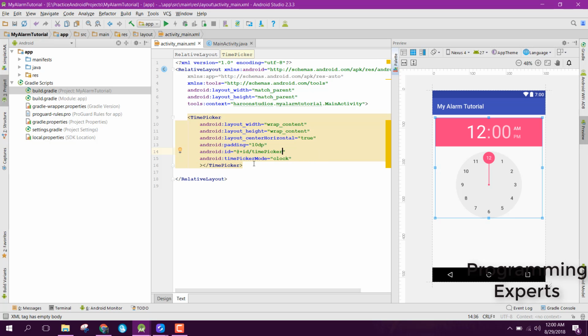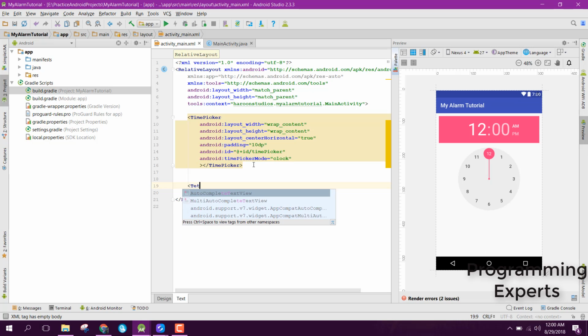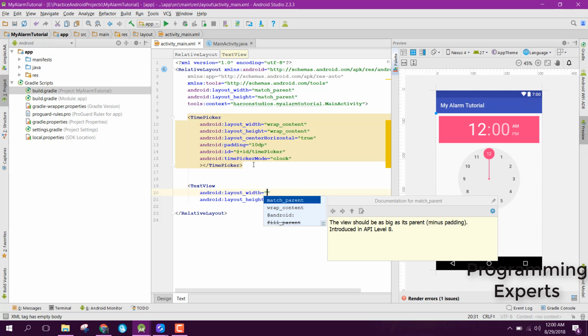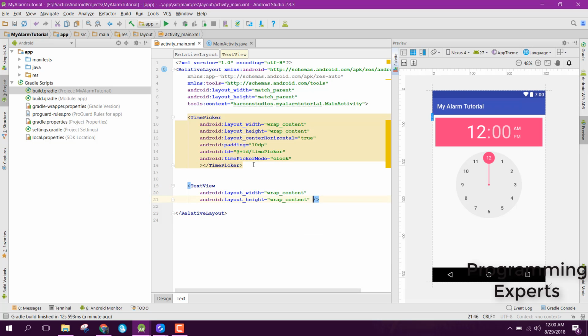After that let's have a text view, so we can say text view, and let's have it wrap content as well as wrap content. Then we can say center horizontal to true.